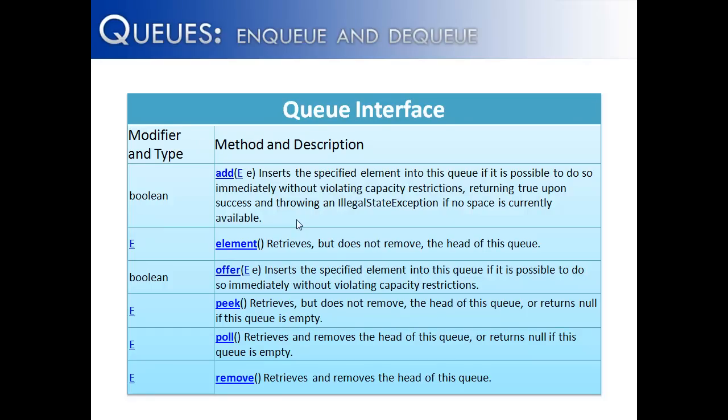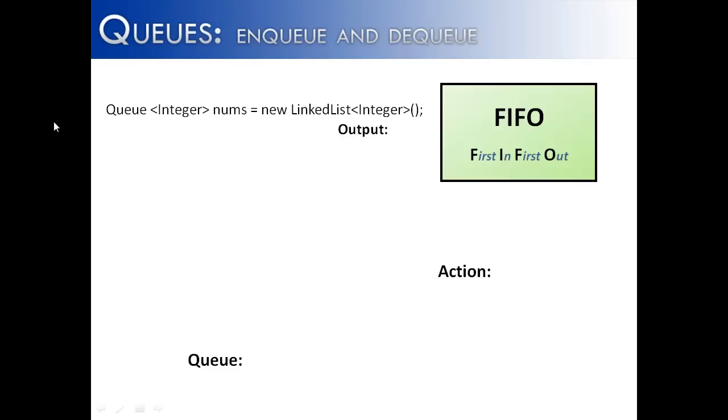So let's look to see how these methods are implemented. What I've done is I've created a basic queue. Notice that it's pointing to a linked list. But when you do this, when you have the interface right here and the class right here, it is going to take away any extra methods that are not included inside of the interface. So linked list does not have all of its capabilities. It only has the capabilities of a queue.